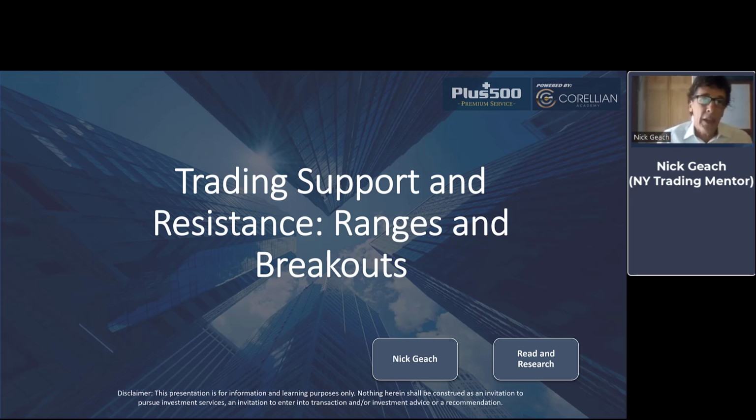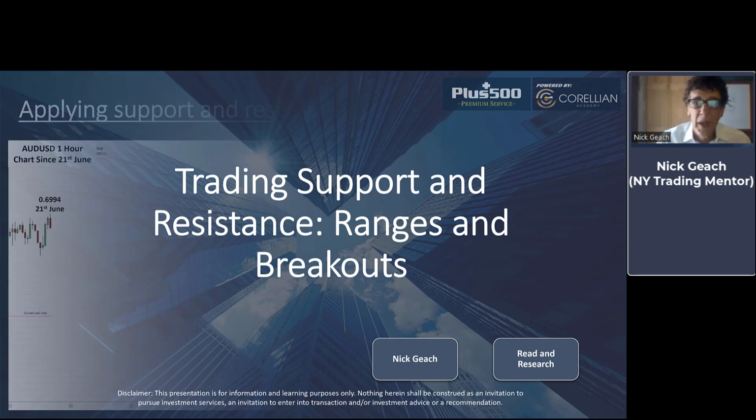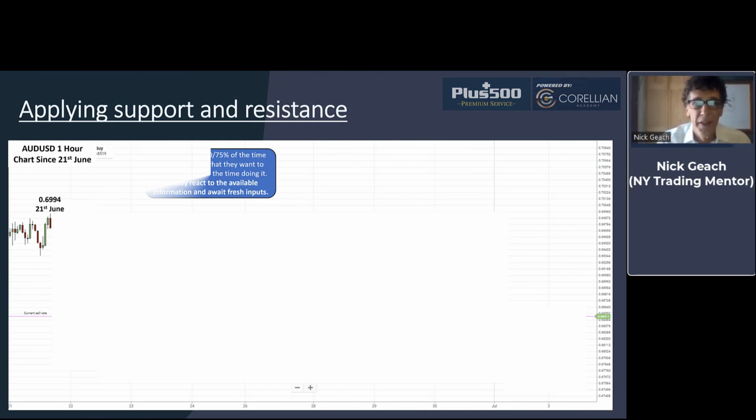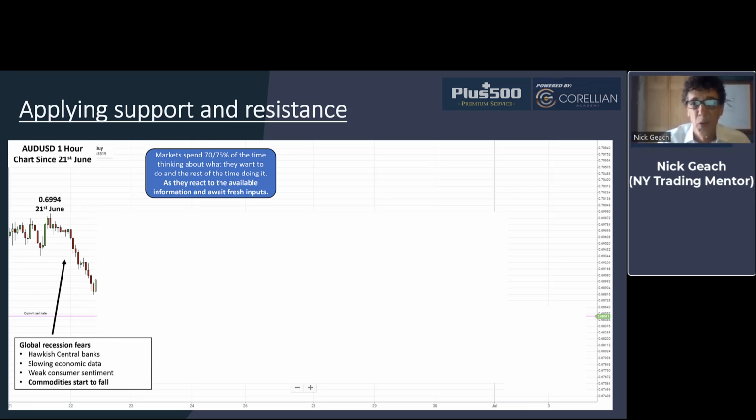Evening, everyone. So, staying with the technical theme, I wanted to take a step back and revisit support and resistance in a little more detail and really think about how we use that information when developing our trading strategies and how it can help us with our trade entry and exit levels. And to make it a little more relevant, I'm going to use the hourly Aussie dollar chart from June 21st as a case study, as it really does encapsulate a lot of the things that I look for in price action and markets overall.